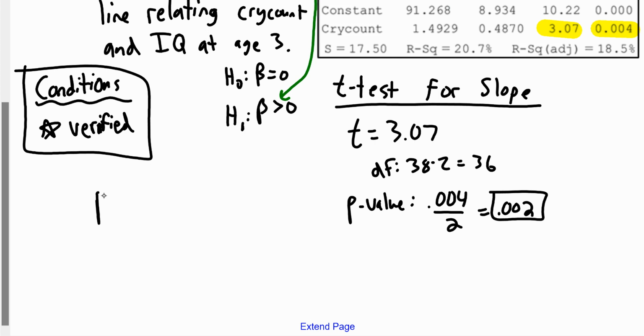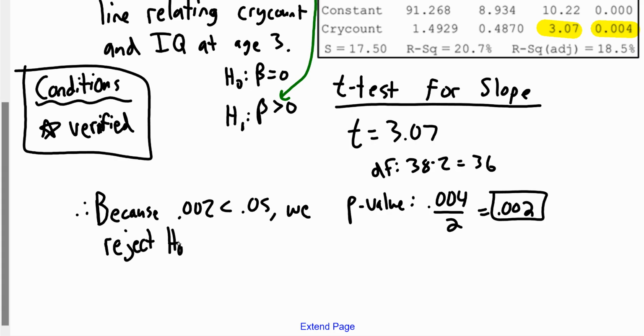So, because 0.002 is less than 0.05, we can reject the null hypothesis.